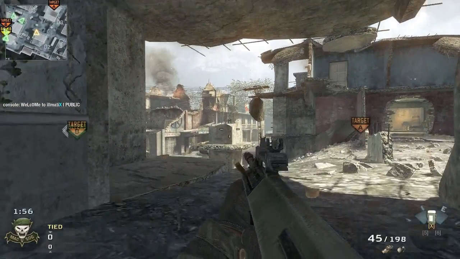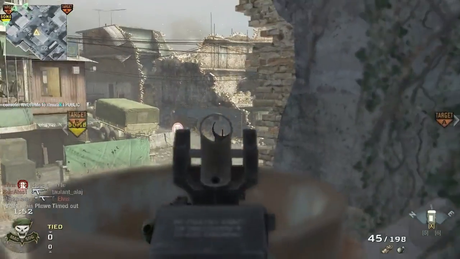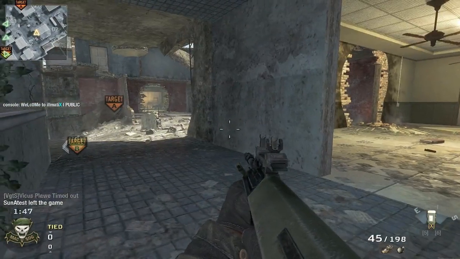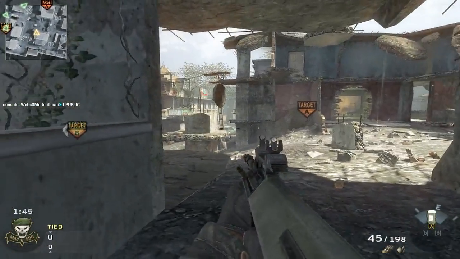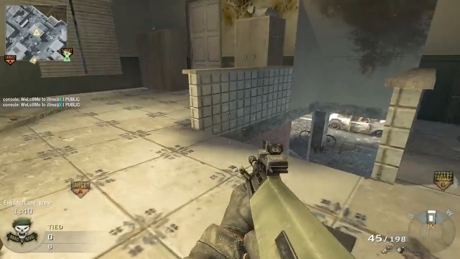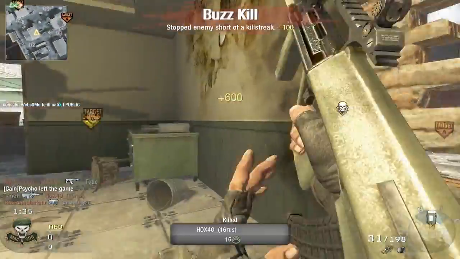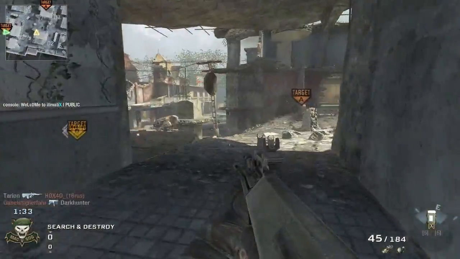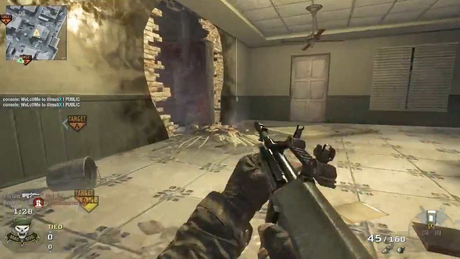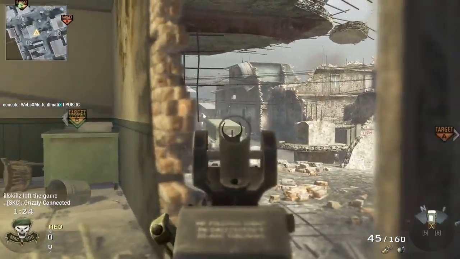This is a good vantage point. You see that you can cover the middle of the map from here. Bomb acquired. My guys are trying to plant the bomb at B, but I'm still waiting here in the middle, trying to pick off any stray dogs that might come from behind. There's one. There's two.